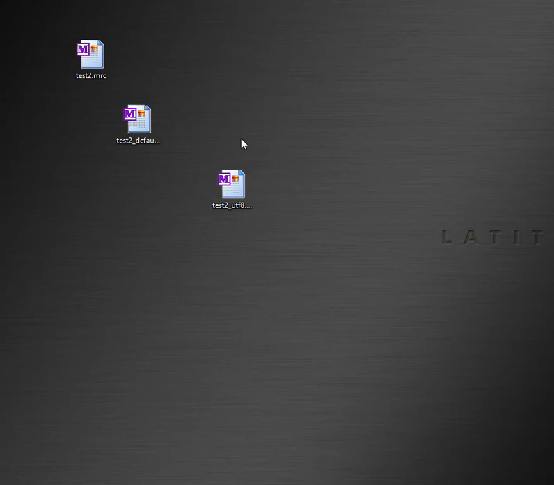So if you have data that's in an alternative format like Big 5 or Cyrillic, you still have to follow the general workflow, which is to translate the data through the MarcEdit encoding tool into either MarcEdit or UTF-8, and then you can use the process to translate data appropriately.